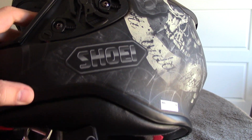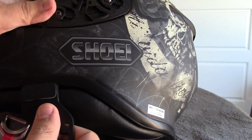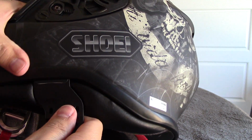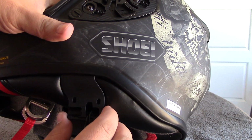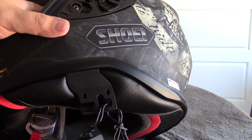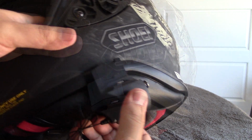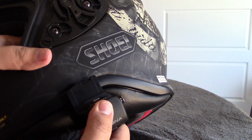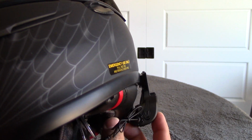So one of the first things I'm going to try is make sure that I can actually get this piece up in behind the liner. And there we go, easy as that. So we're off to a good start. Okay, that'll clamp into place there. This will match up. There we go, lined up. So we can probably even go up a little bit further. Get you guys a view of what's attached right now.